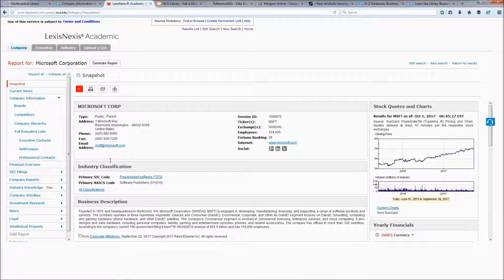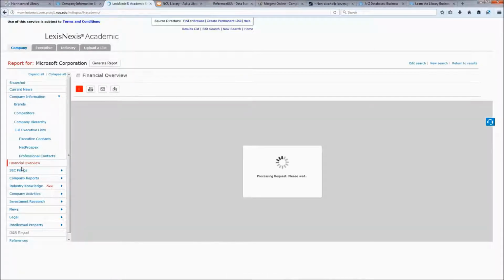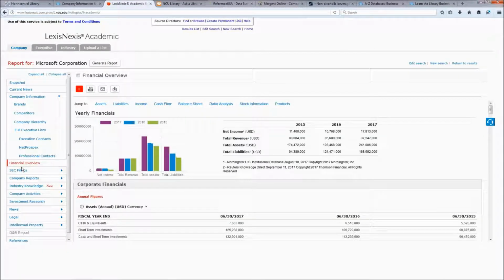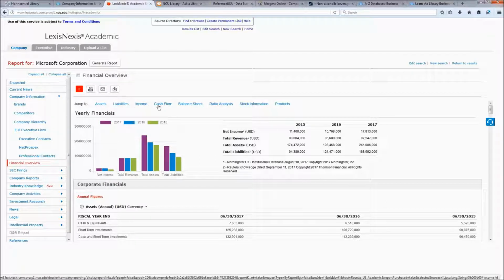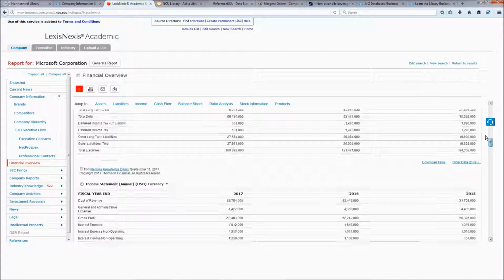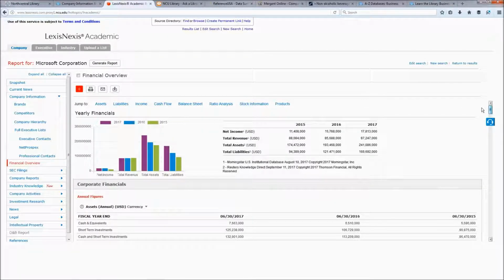Here we're getting a snapshot. We can click on Financial Overview. It gives us options to look at assets, liabilities, income, cash flow, balance sheet, ratio analysis, etc. You can scroll through using the slider on the left side.